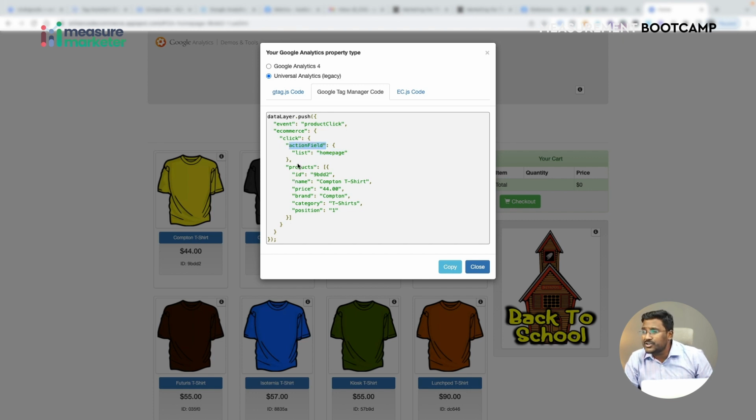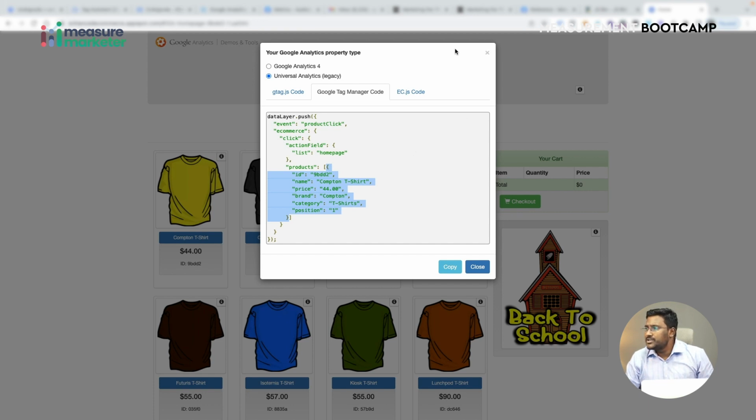And what product is associated with that click? Again, product is an array. Each product becomes an object, and ideally you only deal with one product at one time. You can't click on 2 products at the same time. So it's an array, because that is how the standard format is, and the object actually deals with the product that received the click, right? So this is part of the enhanced e-commerce.